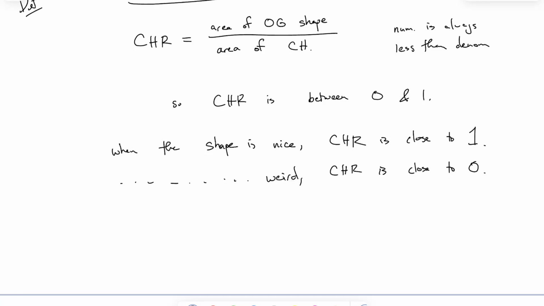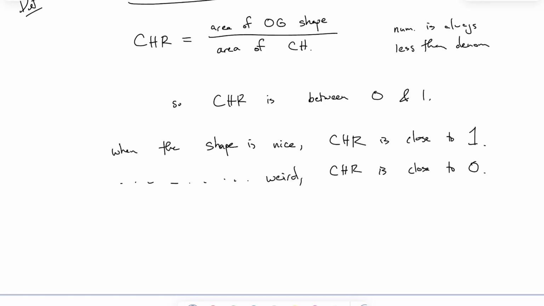And if your answer is close to 0, it means your shape is crazy. All right? Again, you might wonder what's the point of this, because I can already tell by looking at the shape if it's nice or crazy. The point is to have a specific measurement so that you're not just basing your whole judgment on some kind of vibes about how the shape looks to you. This is not about our personal opinion about the shape. We have to be able to measure it and get a specific number for the answer.